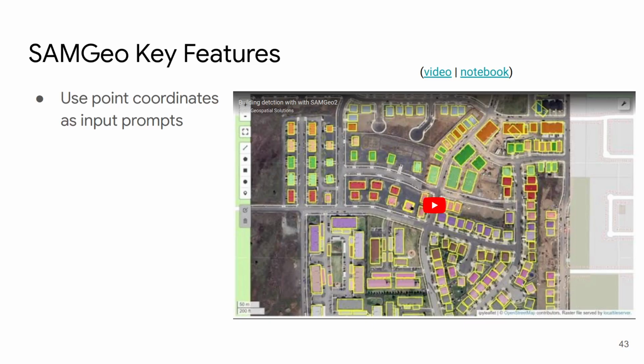And you can also filter out small objects. You can filter out the holes. So there are a lot of functions in there that can help you do the post-processing. So you can try it out. This is using point coordinates: the input is geospatial data, a vector dataset and also raster imagery, and the output is raster imagery and also vector data of the segmentation result.